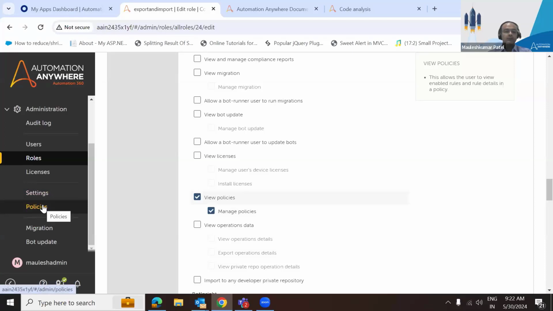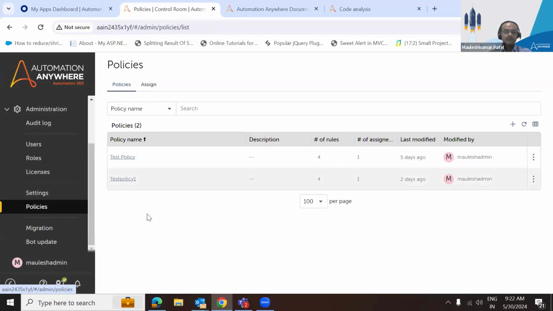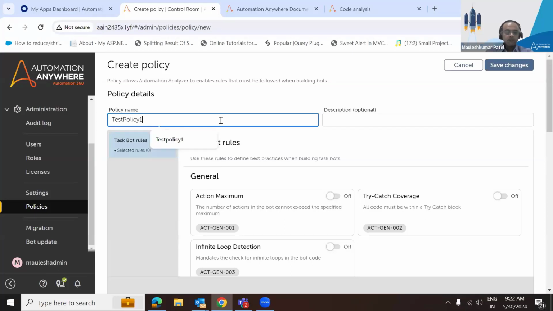Right? So let me go to the policy tab, as you can see. What I'm going to do is create a new policy. Let's say test policy 1, sorry, my bad, 1 2, because that is already defined.